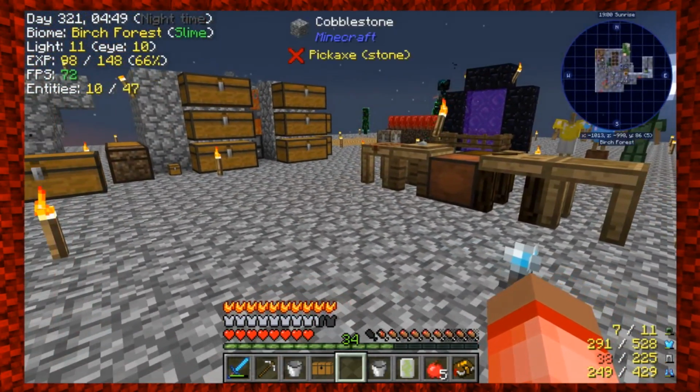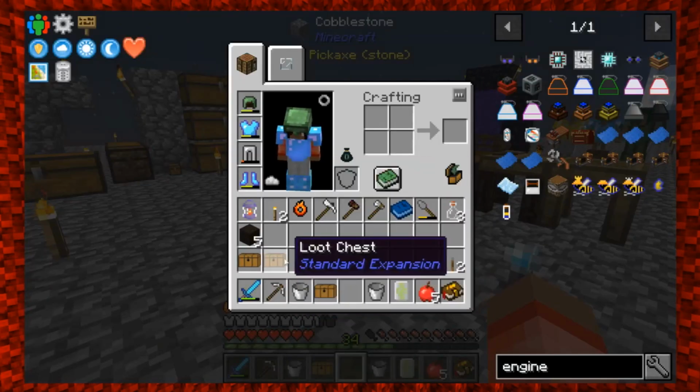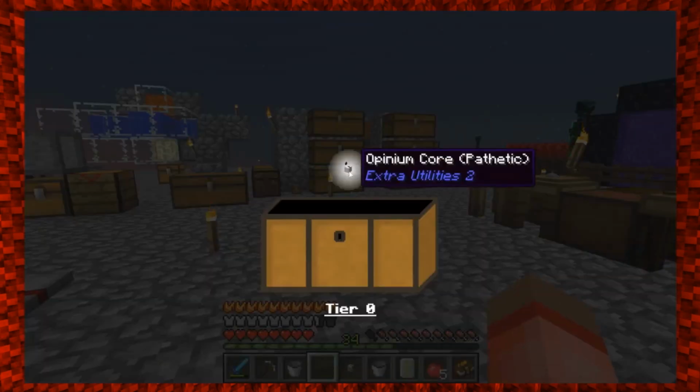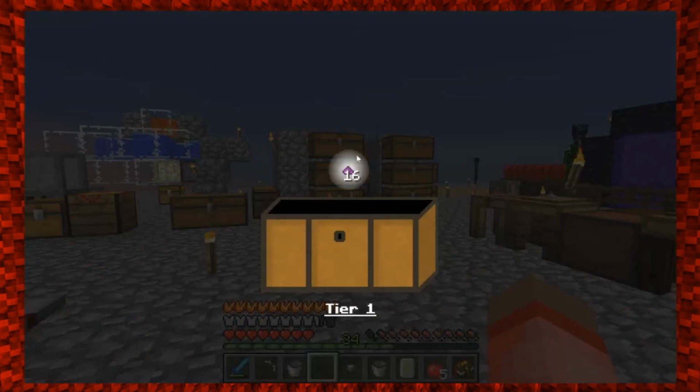Now, also last time, apparently I forgot to open my loot chest at the end. So let's go ahead and do that now. We'll do a front and end loot chest items here. So we got an opium core, whatever that is. I'm not going to use that anytime soon. We got magenta dust from random things.